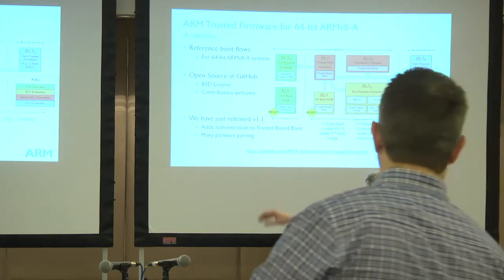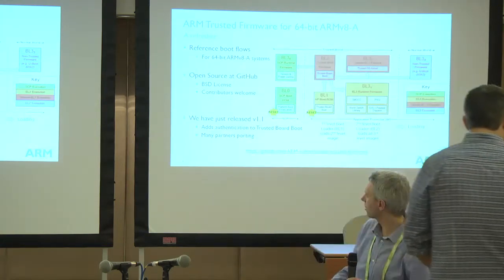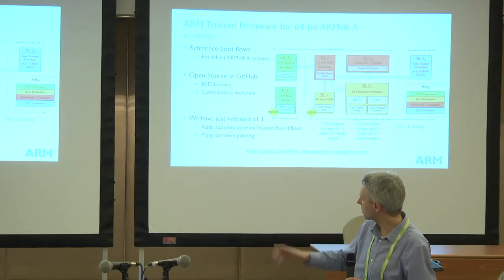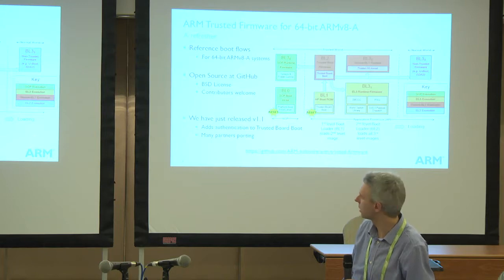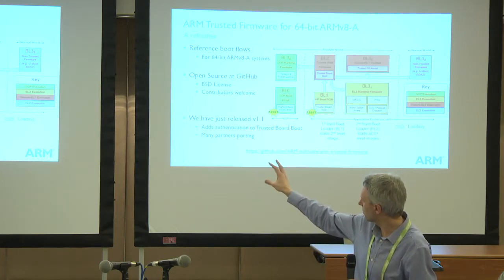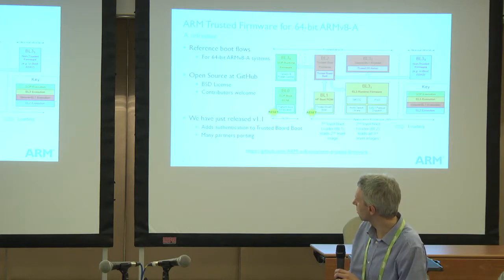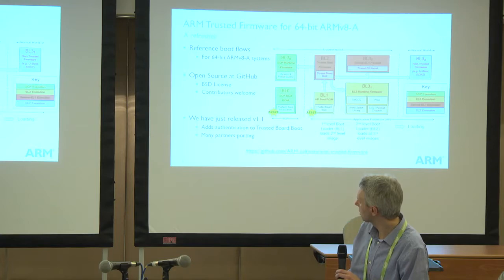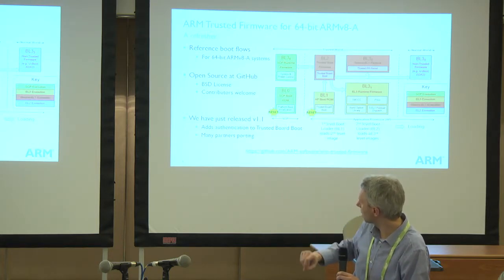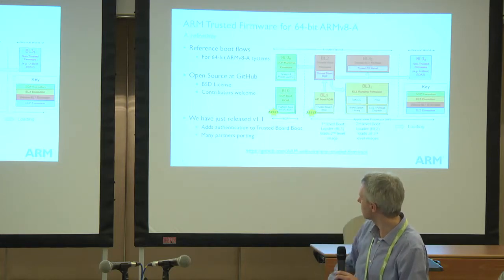So this boot flow, the diagram here is actually for JUNO, which has not just the application processors, but also happens to have an additional system control processor. So Trusted Firmware are the orange and red boxes in the middle. So you have a boot ROM, BL1, which would load and authenticate an actual bootloader, which runs in secure state, BL2, and that's responsible for finding and loading and authenticating all the remaining firmware that runs in secure state, which is BL3.1 and the actual trusted payload or Trusted OS kernel BL3.2 at the top. It also would be responsible for loading and authenticating the initial normal world bootloader, which is BL3.3 on the right.